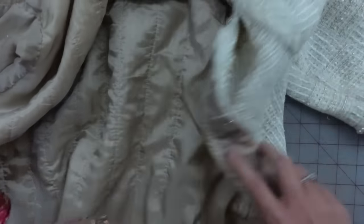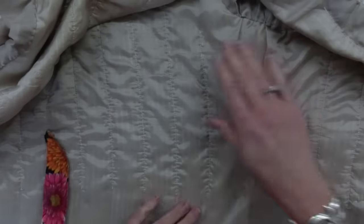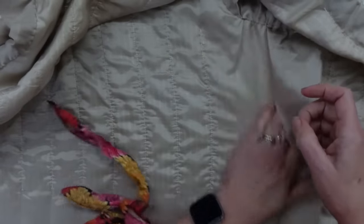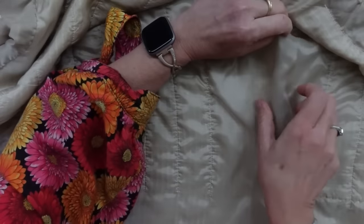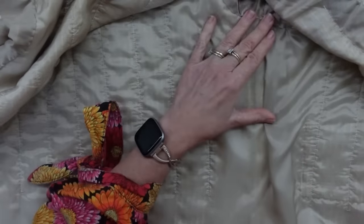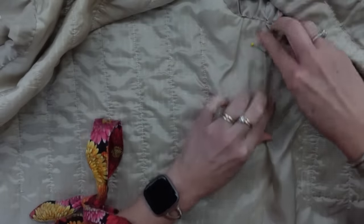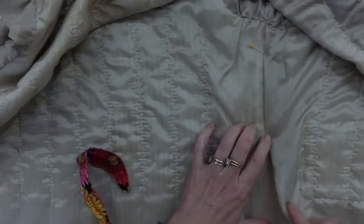So I'm gonna go ahead and do the same thing over on this side. Excited, because this is getting towards the tail end here. So first I'm just smoothing everything out, laying this one side underneath, folding the other one over and pinning it in place so that I can then come back and make my little stitches down to right about here.